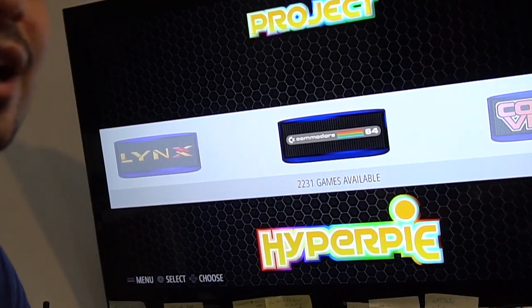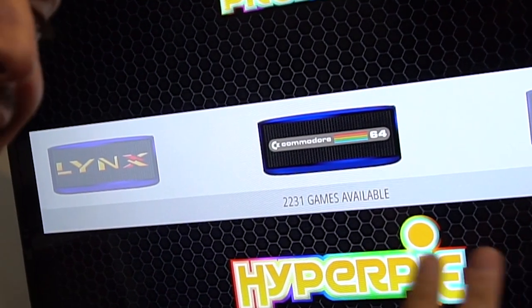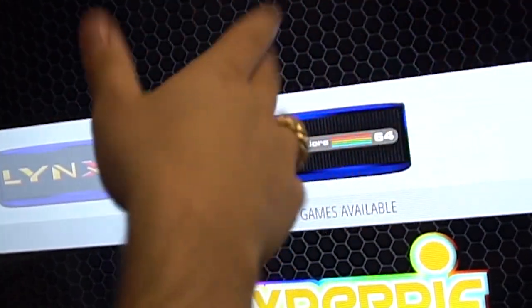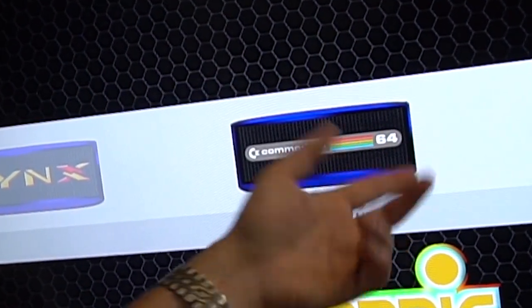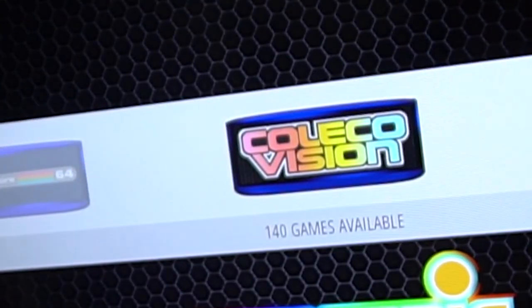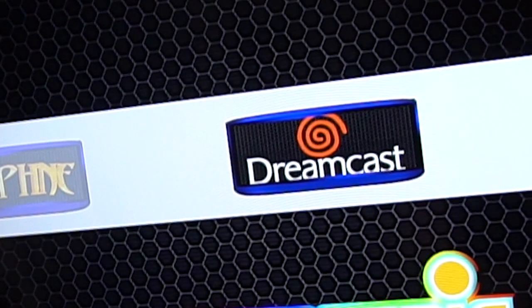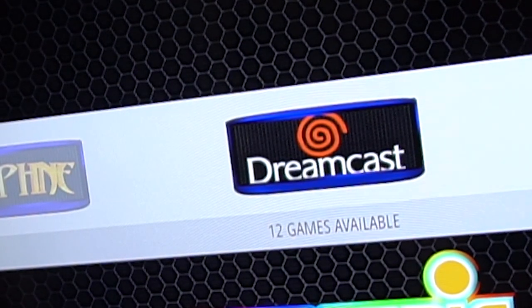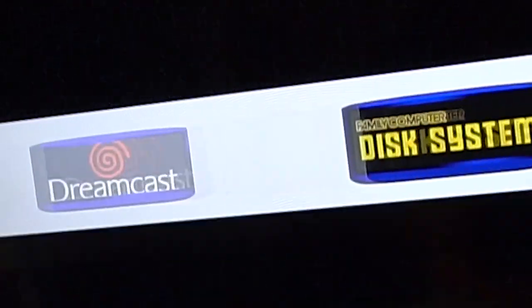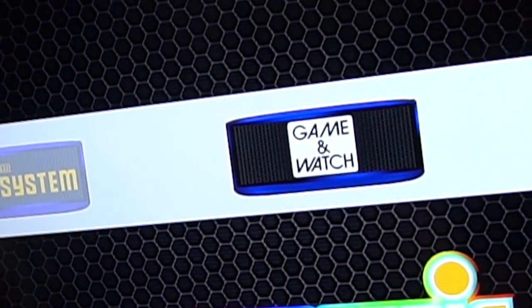The Commodore 64 is on there but you do need a physical keyboard plugged into the USB — I'm not including that keyboard, but I'll make a tutorial on how to unhide it if you want to add it later. ColecoVision also needs a keyboard. Daphne — great for Dragon's Lair — has 16 games. The Dreamcast is there and will play games, though not amazingly. Family Computer Disk System: 90 games.